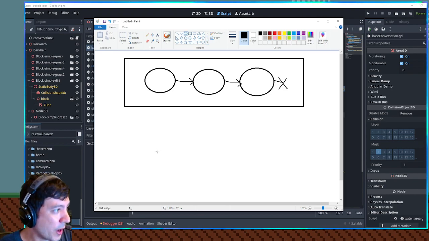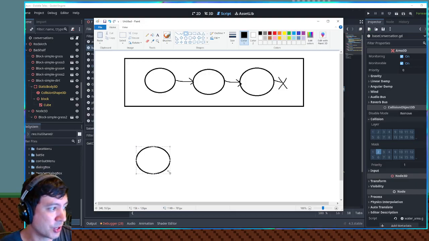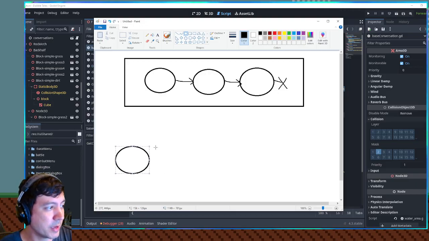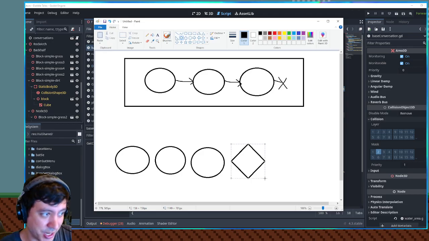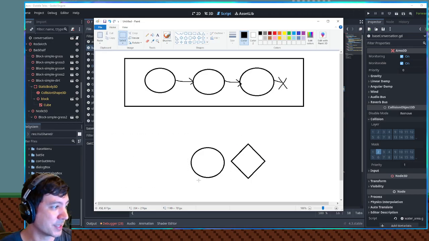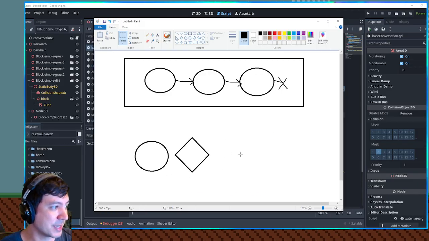So what we want is that we can have conversations start like, NPC says something, partner replies to something, NPC says something, and then decision. You have to choose yes or no. Let's clean this up and just start with NPC says something.